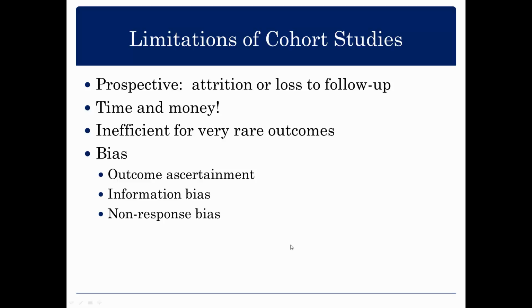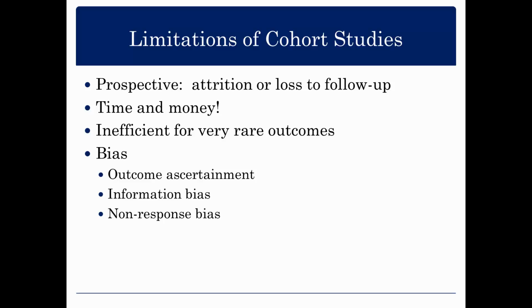If you get 100 subjects on day one and they agree to participate in your study, some of them will not participate all the way to the end. So you'll have missing data potentially on whether or not they ended up having a resolution of their disease or whether they ended up with the disease or the outcome of interest. So that's what's called attrition or loss to follow-up. And that's a limitation of a randomized controlled trial, any kind of longitudinal study.